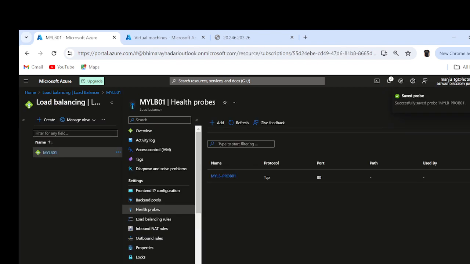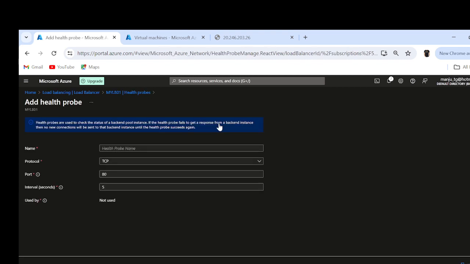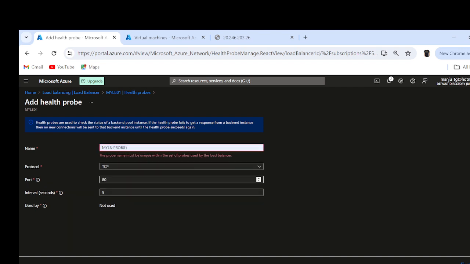So what it will do, this load balancer will always send a little traffic on port number 80 and 443. If the VM is responding back, it will consider that it is healthy, and it will send the traffic. Otherwise, it will ignore. Okay.